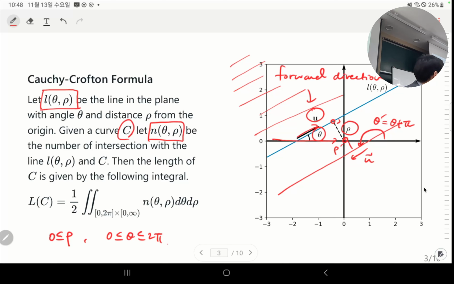It's the Cauchy-Crofton formula, or the theorem by Cauchy-Crofton. It's an old theorem. You can Google how old the mathematician Cauchy is.